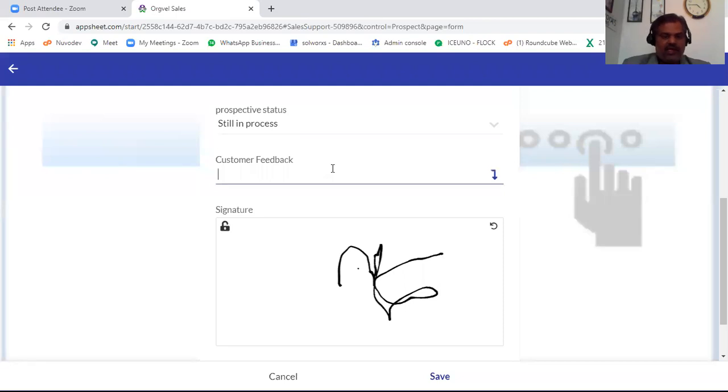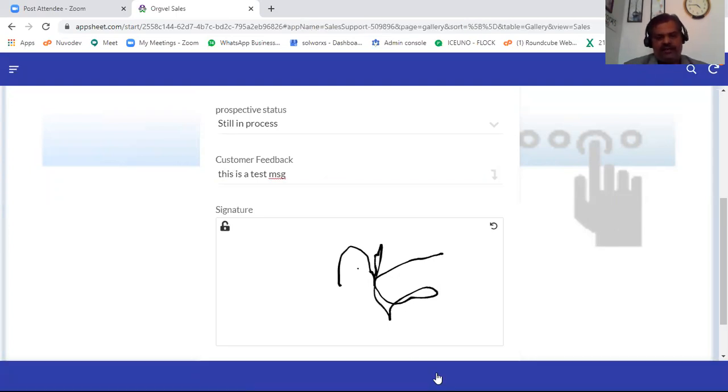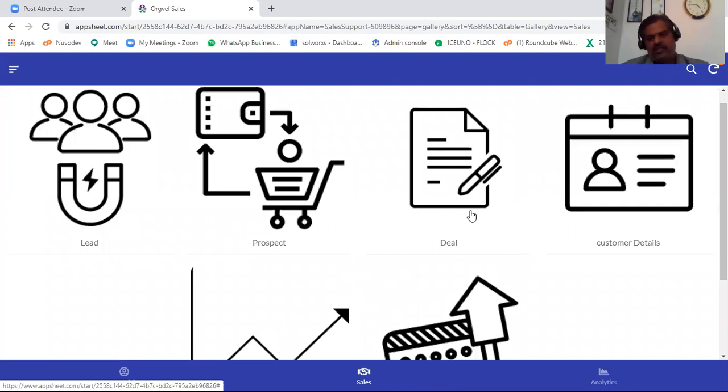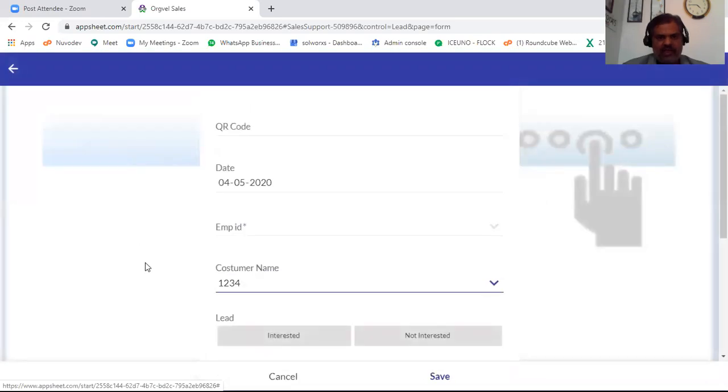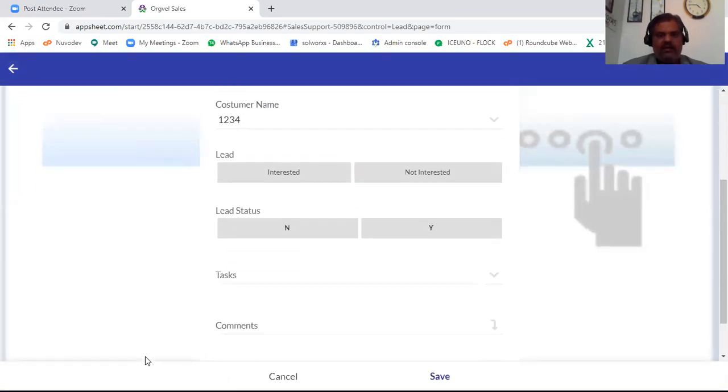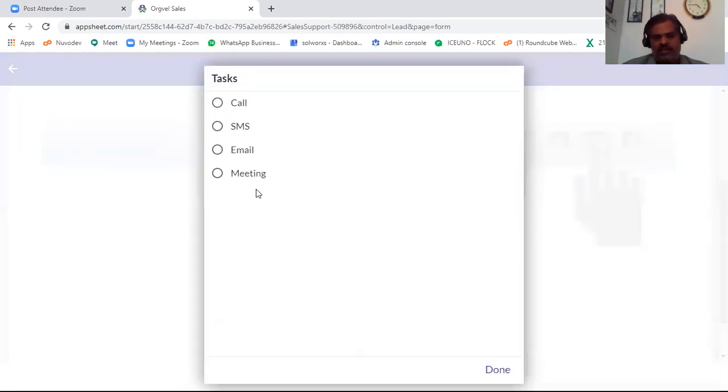So like this you can do, and you can save this lead or this prospect. Now the same prospect can be nurtured further by another person looking at the lead. You can go to the same customer and take it to the next level: either he was interested or not interested, can you convert this, what could be the lead status? And again, here also you can enter all this little information that is required.